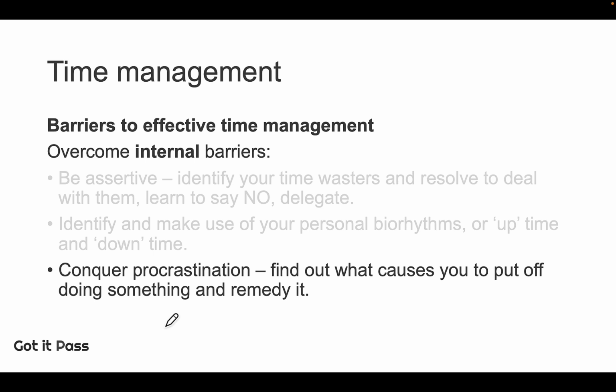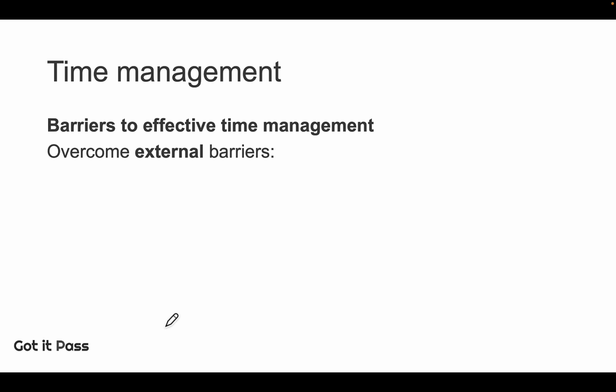And next is about personality, like procrastination. How to conquer it? Find out what causes you to put off doing something and remedy it. For example, a feeling of inadequacy could be due to lack of information, lack of a particular skill, or lack of training. And how about the external barriers? How do we overcome external barriers on time management?